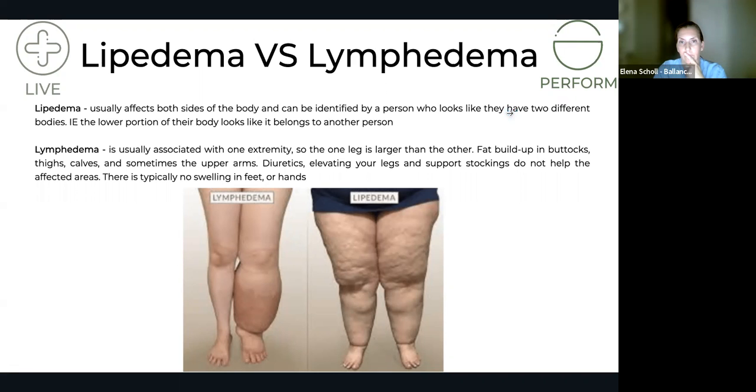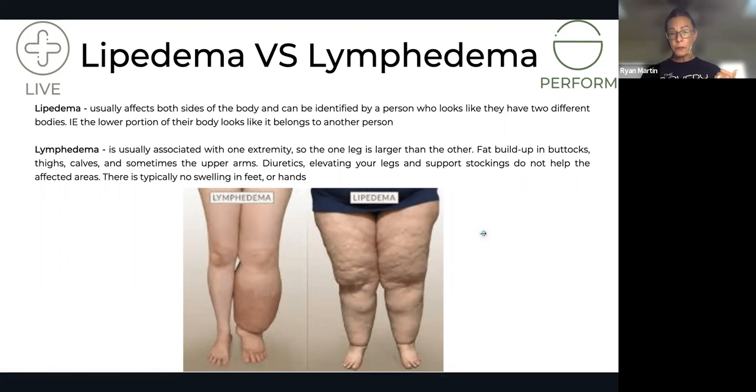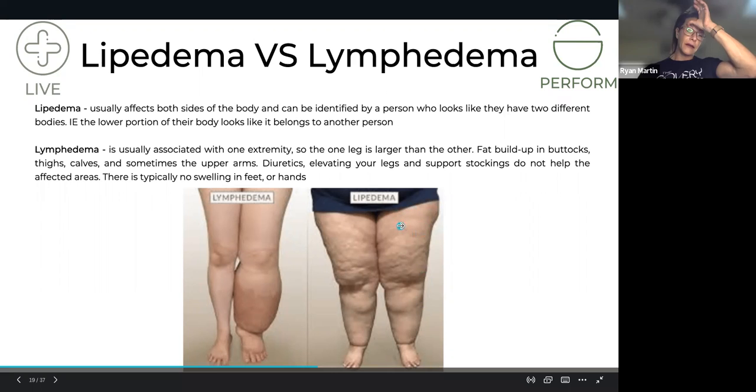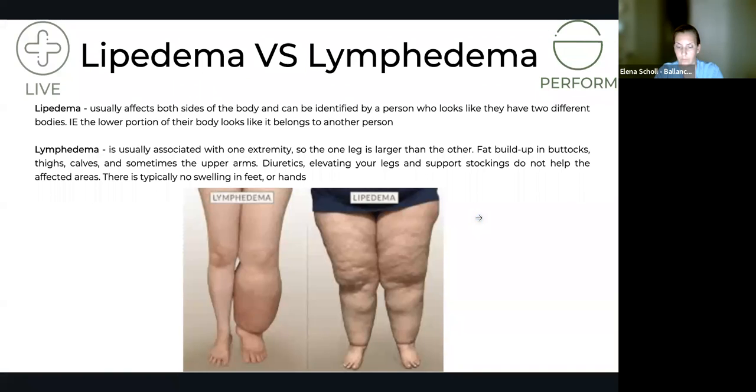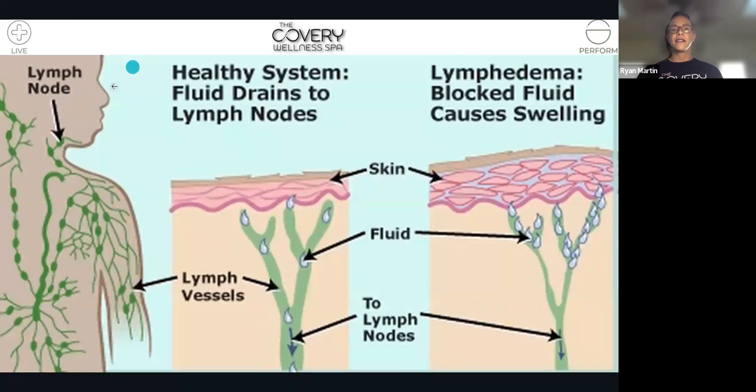So I know that a lot of the clients that we have at the Recovery are going to be generally healthier, but I've treated several people with lipedema, and I've had to get creative with BallancerPro in order to treat or help individuals with lipedema that are of this size. The BallancerPro actually works phenomenally well for lymphedema patients. When we set the millimeters of mercury for, let's say, 40 millimeters, it's going to inflate the two sides of the legs at a different rate, and it's constantly reading because it has sensors throughout the entire pants or jacket. You can read a little bit more in detail here, but this is essentially what's going on.